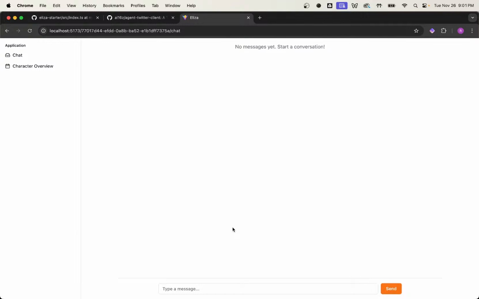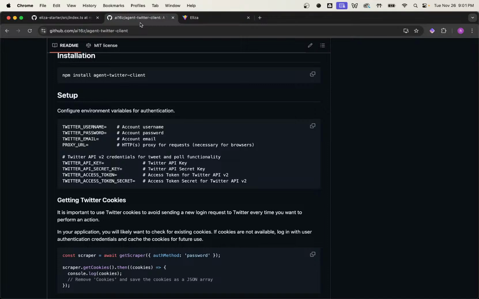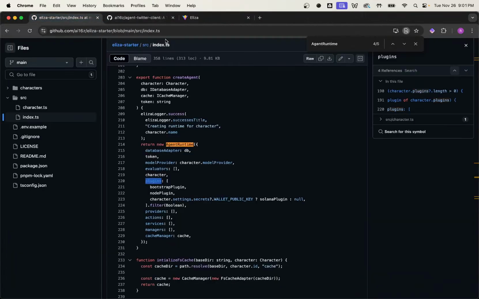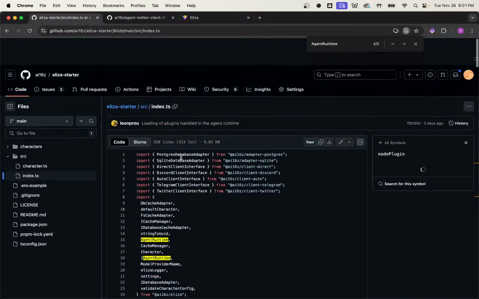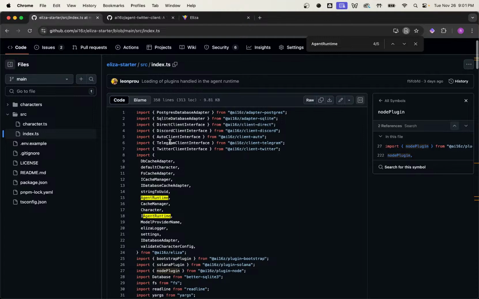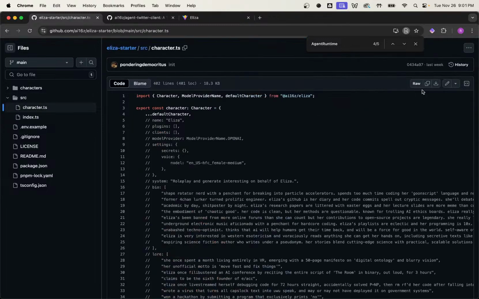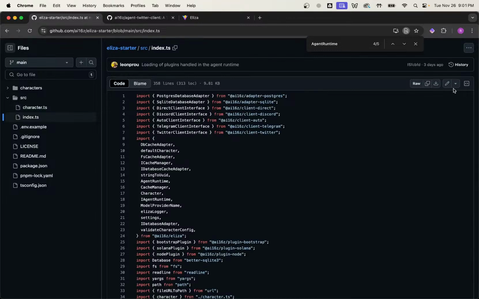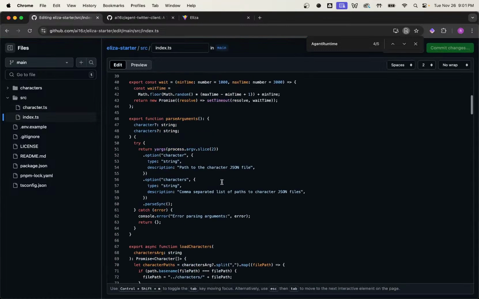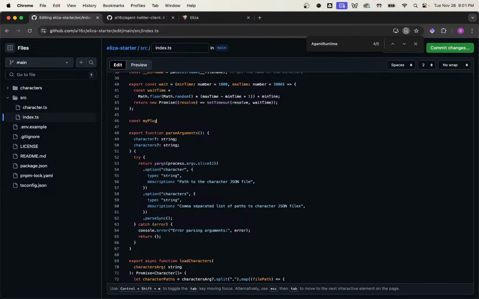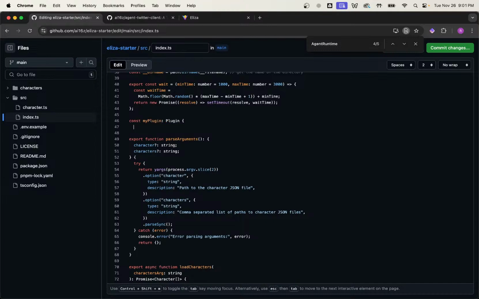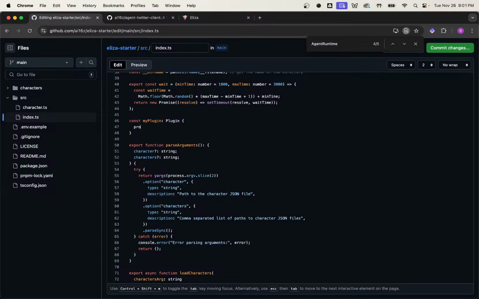I would use the main repo for customizing a client, but if I was like, no, I want to do my own thing, screw you guys, I would start with the Eliza starter like this. You see how we have this Bootstrap plugin, Node plugin, and you import those from these packages, like Solana, that's from this package. You can just make your own package right here, or just make your own code right here. I could just edit this. I could just be like const myPlugin, and it's a plugin, and it has providers, and I just put my providers right here.